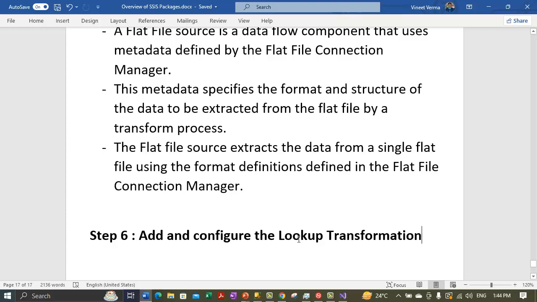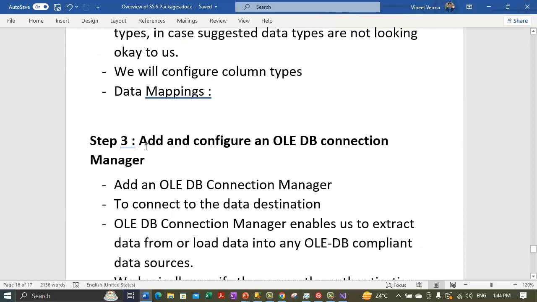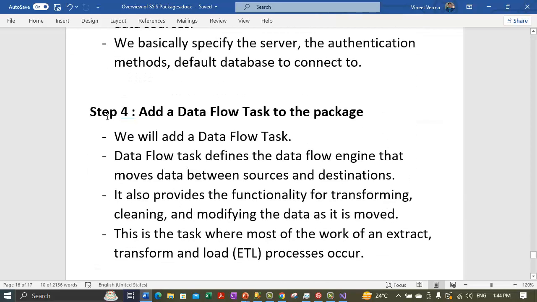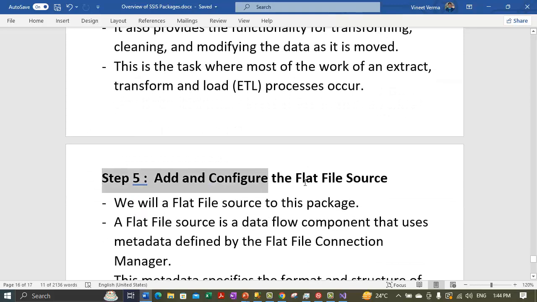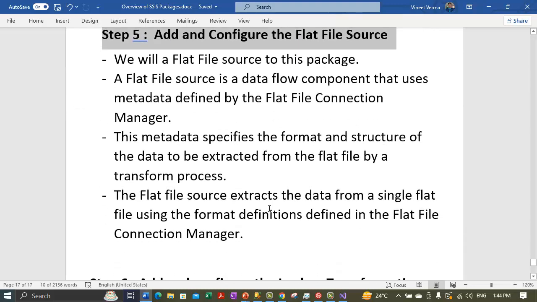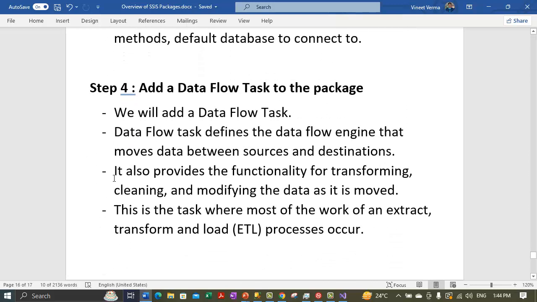In today's video, we have covered, in fact, 3 steps. We have added and configured an OLE DB Connection Manager. We have added a data flow task to the package, and we have added a flat file source to the package as well. So I hope you got step 3, step 4, and step 5. If not, please go through this video again.